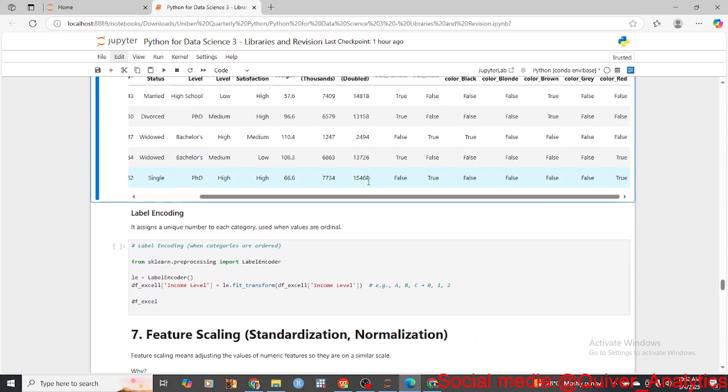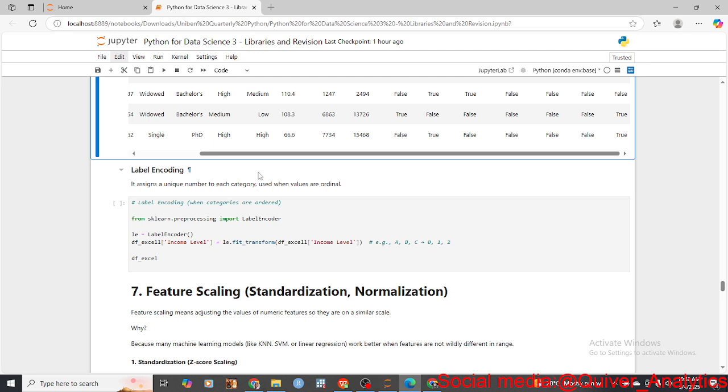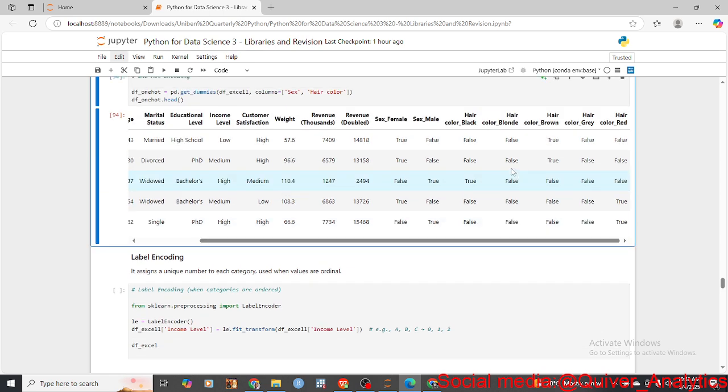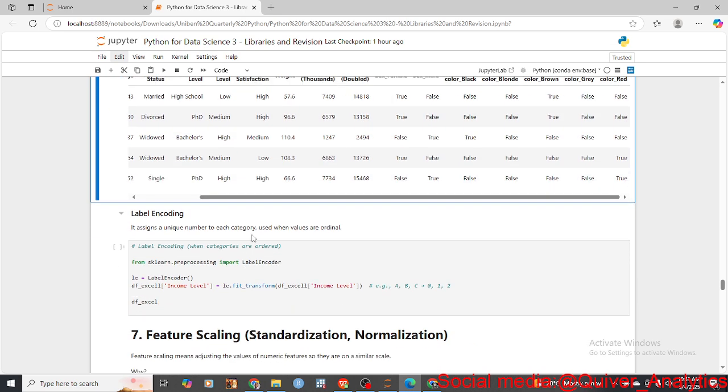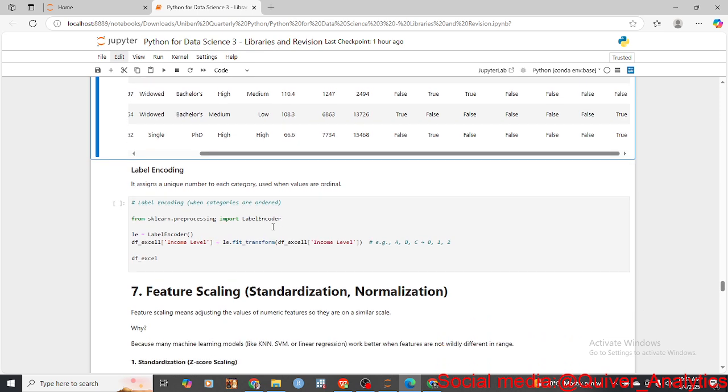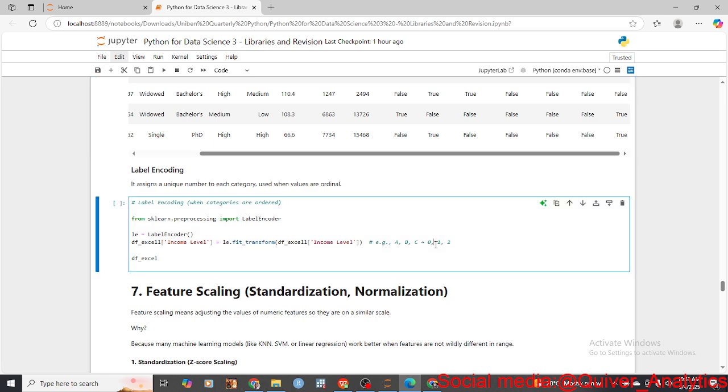Now, however, when your values are ordinal, you really can't do this for ordinal variables, although you can, but it's not ideal. For ordinal variables like educational status, where PhD is greater than graduates, greater than masters, and so on, we need to convert them into values.